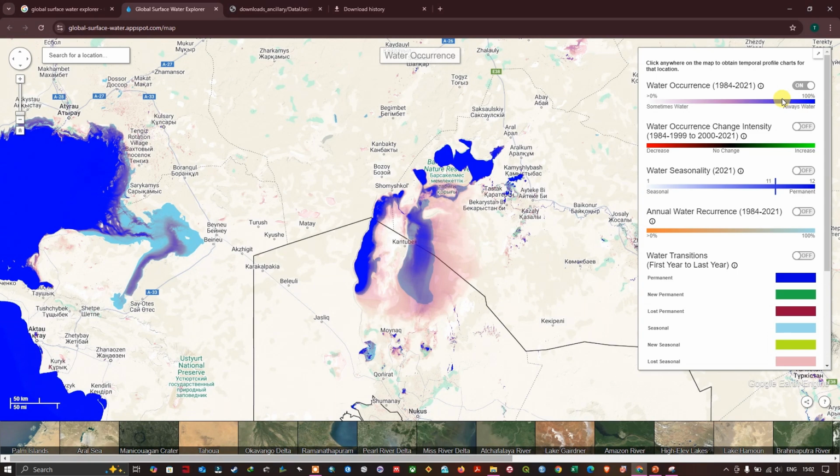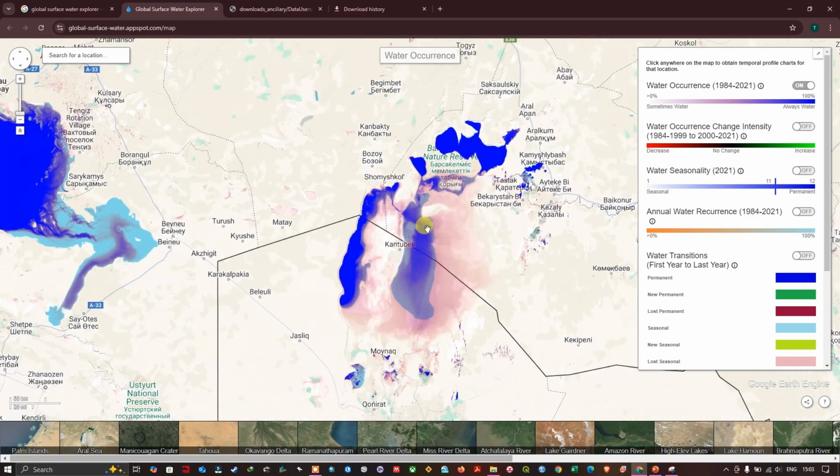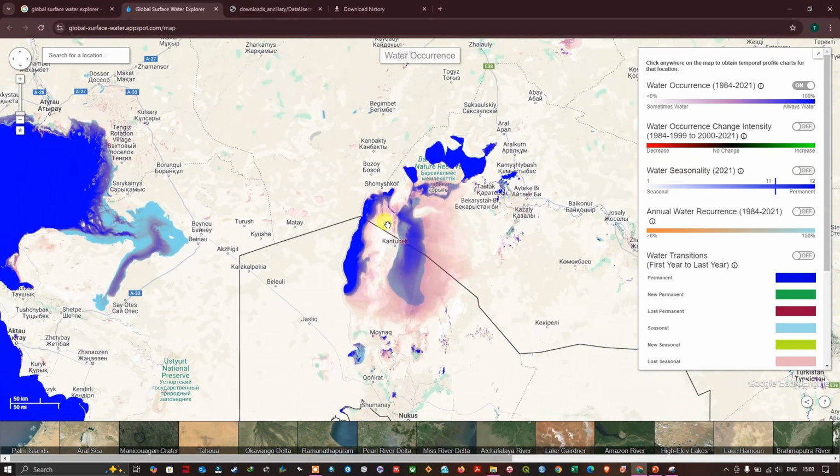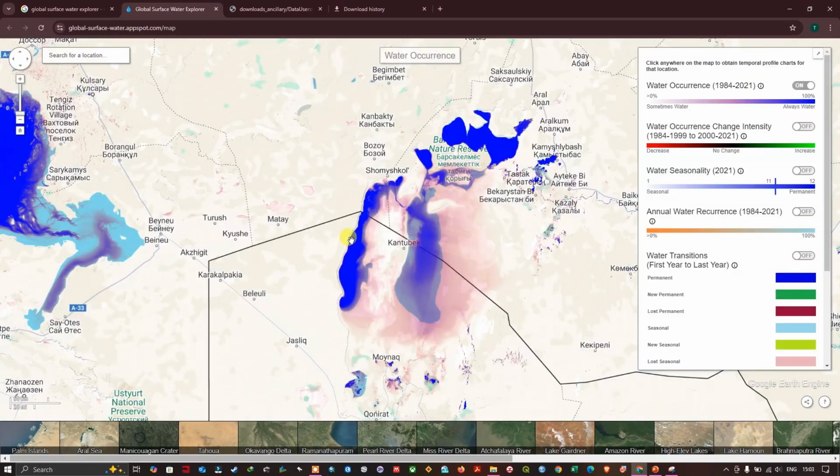It comes down to 0, where you can see purple, pink, and pale color. So these are the regions where water is permanently found. You can check the other regions in pink color. These are the regions where water is not always found. That is what we can understand from this data set.